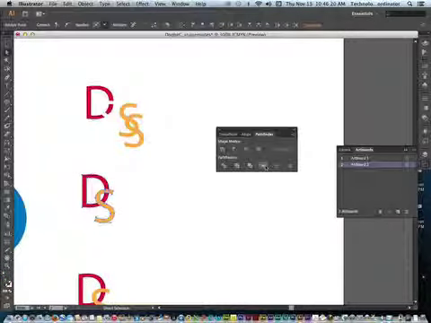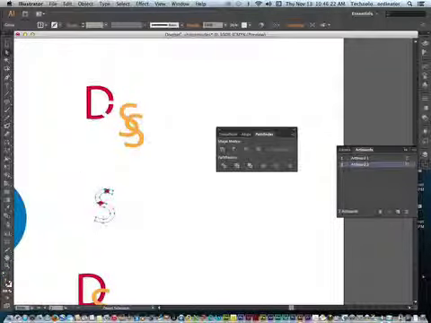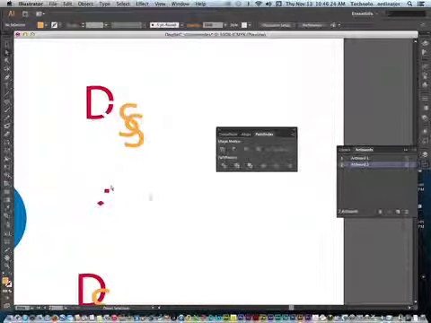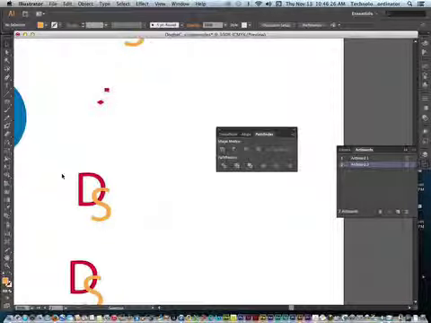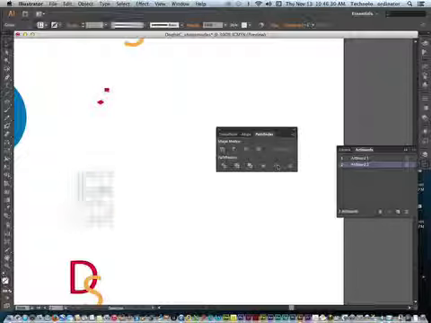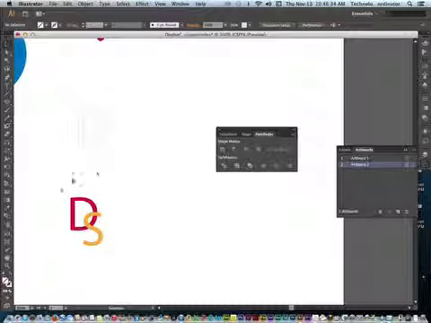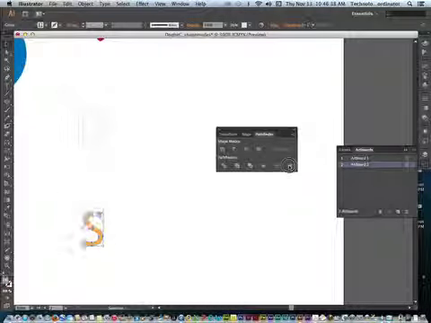Next, you have crop once again, and it leaves you with only what you see there. For these two, you do outline, and you only have the outline of them left. And for the last one, you're going to do Minus Back.